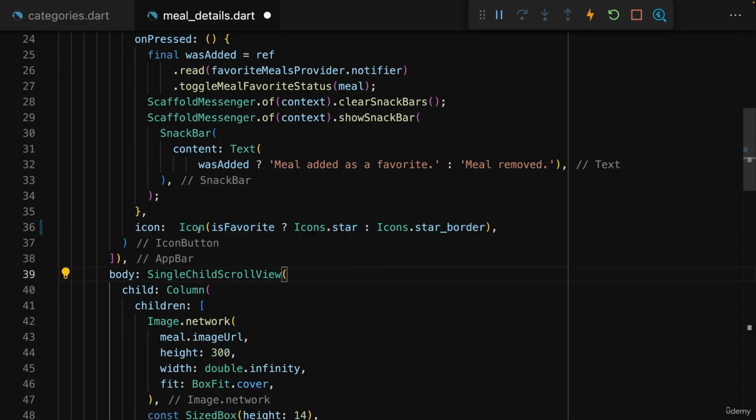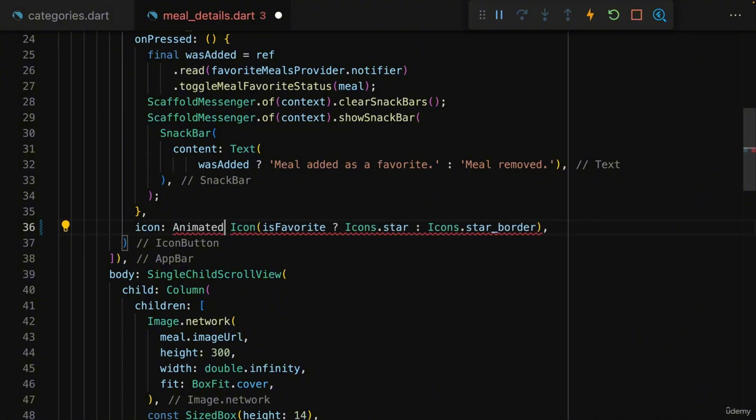So I'm going to this icon here, and here as a value for icon, instead of setting this icon as a value, we can set AnimatedSwitcher as a value. And that is a widget provided by Flutter, which allows us to animate the transition from one widget to another.